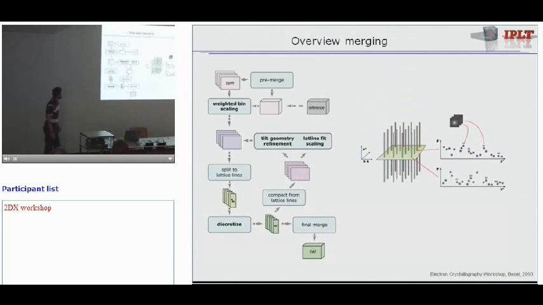Okay, so that's now the overview of how we do the merging in IPLT. You basically start out here. That's where we ended at the end of the last talk. You have extracted your data from all your diffraction patterns. Now you try to scale them, merge them, and then get the lattice lines fitted. The first thing we do is a pre-merge, which is unscaled, and use that as the first reference for scaling. We do the scaling somewhat differently from what is normally done in images. We don't do a common line scaling, but we just use a weighted bin scaling, as is often done in X-ray diffraction.